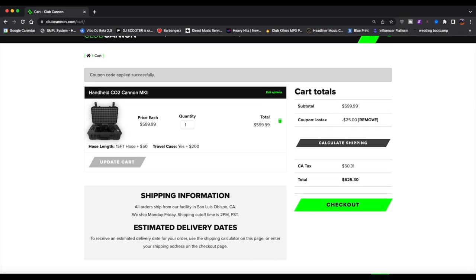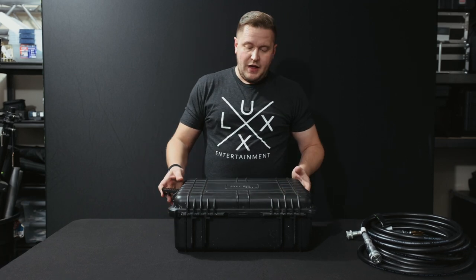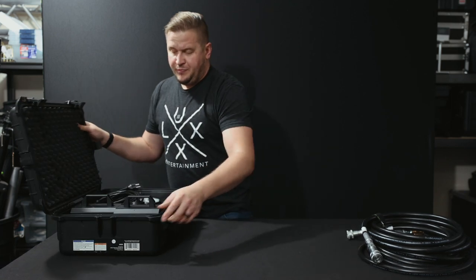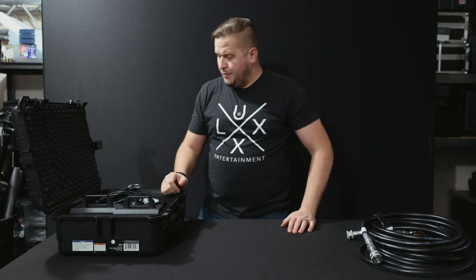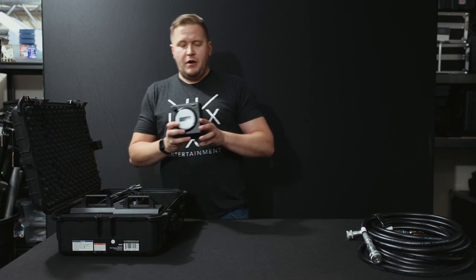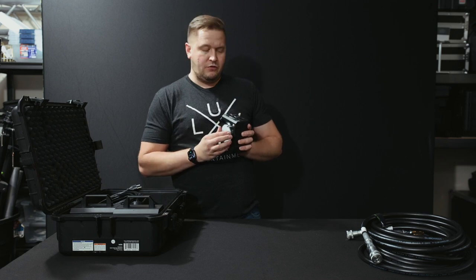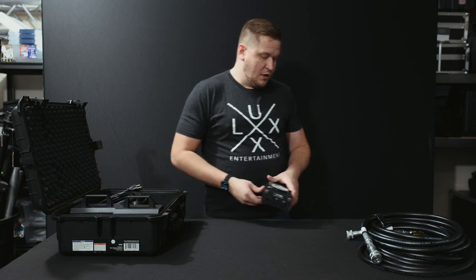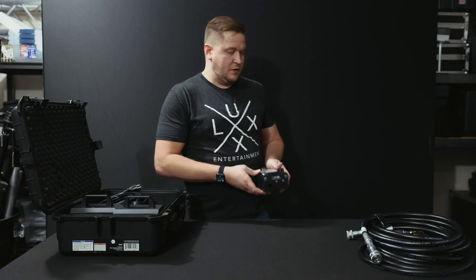All right, guys, next I want to show you the micro jets. So this actually is just a case from Harbor Freight that I picked up, but it happens to fit both of the micro jets and the big red button all in there, no problem. So what you get when you buy this, here's the big red button. Basically what this is, is just a trigger. It's a DMX trigger to activate the micro jets. So you can put that in the booth with you. It's got this cool little key feature that turns it on and off.